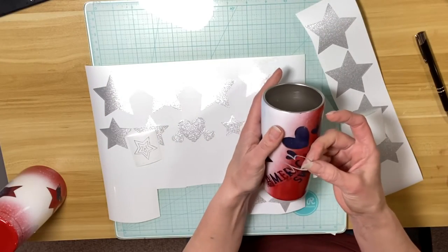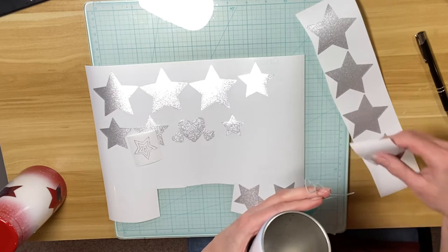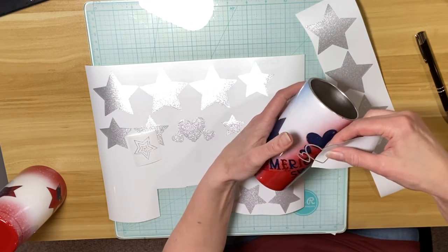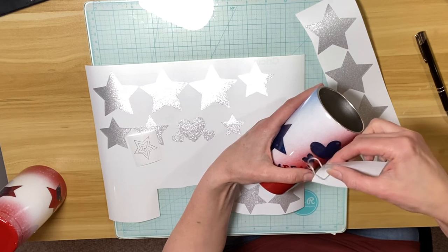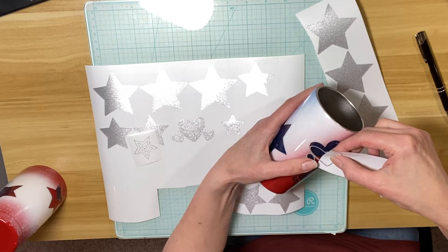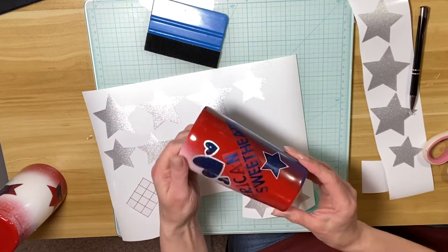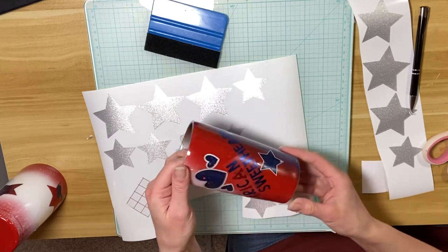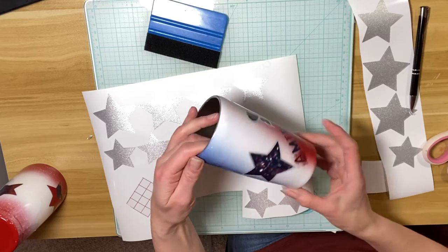Okay, so after the layer of epoxy, it's time to apply the vinyl decals. You guys, I'm just gonna be totally honest with you. I don't like this cup right here that I'm working on. I made it too busy. Sometimes a busy cup is really a good look, and sometimes when it's too busy, it kind of takes away from the purpose of the tumbler. And this one, I wanted to make a cutesy, kind of girly, American sweetheart. You know, I added a heart and the heart kind of took away from it, I don't know. I'm not in love with it.